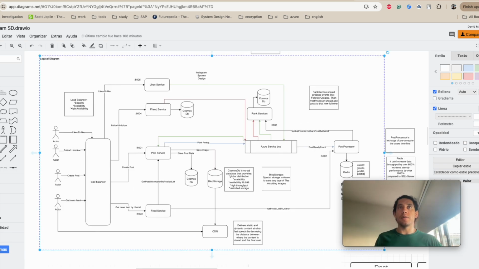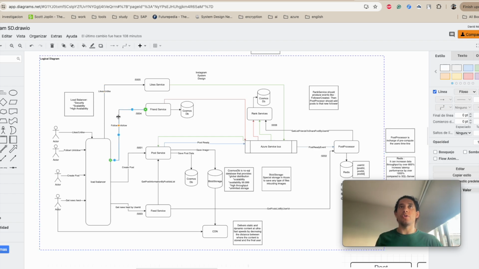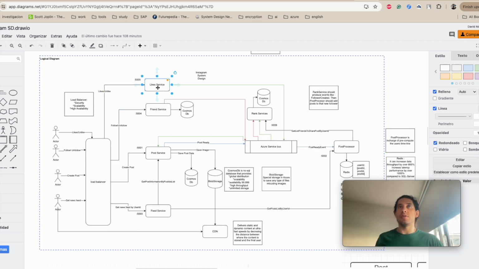So let's finalize the review of the logical diagram by going through the workflows. So let's start with the like and unlike, and also the follow and unfollow. Once the user likes or follows a new user, you can see that they both reach their own service. These services pretty much act the same.